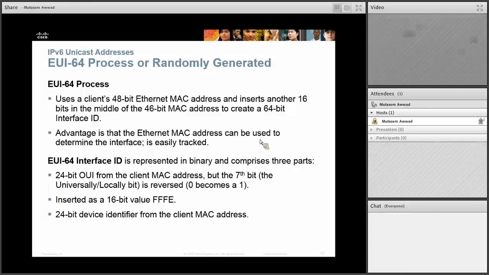All right. Now, let's say you did SLAAC only, and you got your prefix and you got your default gateway. Now you want to make a host address. In the old days, prior to Vista, your computer went to the MAC address, grabbed the 48-bit number, and inside that 48-bit number, placed FFFE in there. And that expanded the 48-bit MAC address into a 64-bit number, and you used that as the host portion. It's called the EUI-64 interface ID.